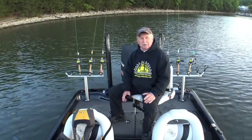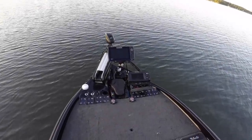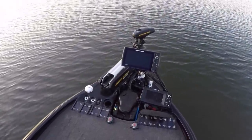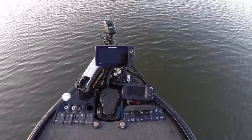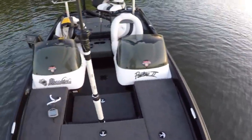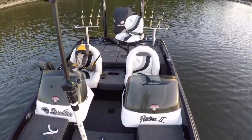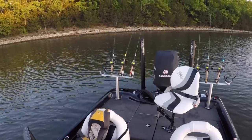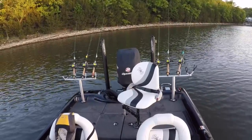Some people have asked me in the comments about my boat setup, so I'm going to show you that today. I'm in my Basscat Pantera 2, powered by an Ultrex trolling motor. I've got it on spot lock right now. I have a Humminbird Helix 10 and a Humminbird 859 on the bow. I have a Garmin LiveScope ordered for this boat but it hadn't come in yet. In the back I have two tight lock trolling racks — T-bars. I'm going to run six rods today.